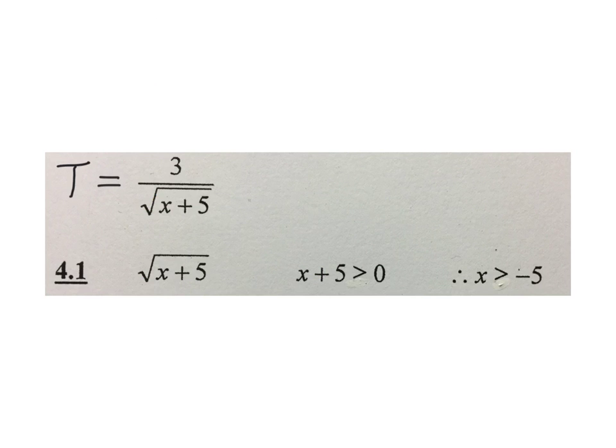Now sometimes you might run into a sum where there is a fraction with a square root under the line in your denominator. Then you know that the x plus 5 must be just bigger than 0. Because if it is equal to 0, there's a 0 under the square root, there will be a 0 under the line, and that's not allowed. So the equal falls away. So if you have a square root in the denominator of a fraction, you just write x plus 5 is bigger than 0, x is bigger than minus 5.